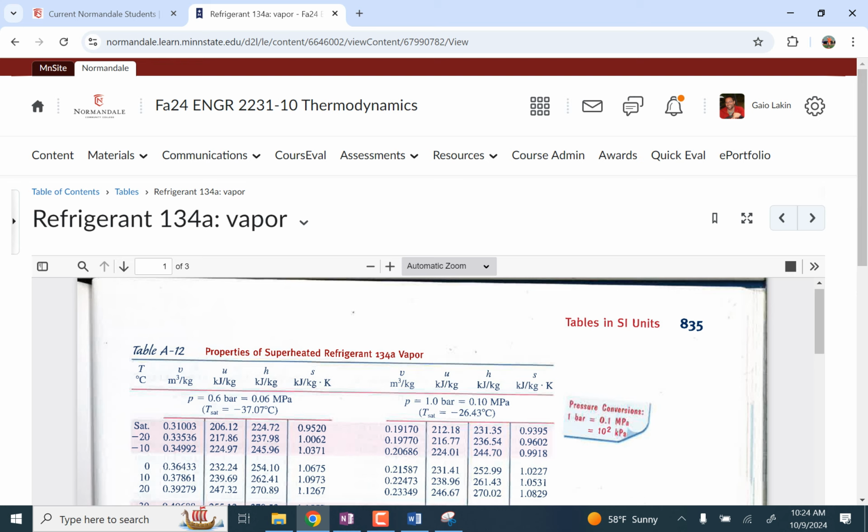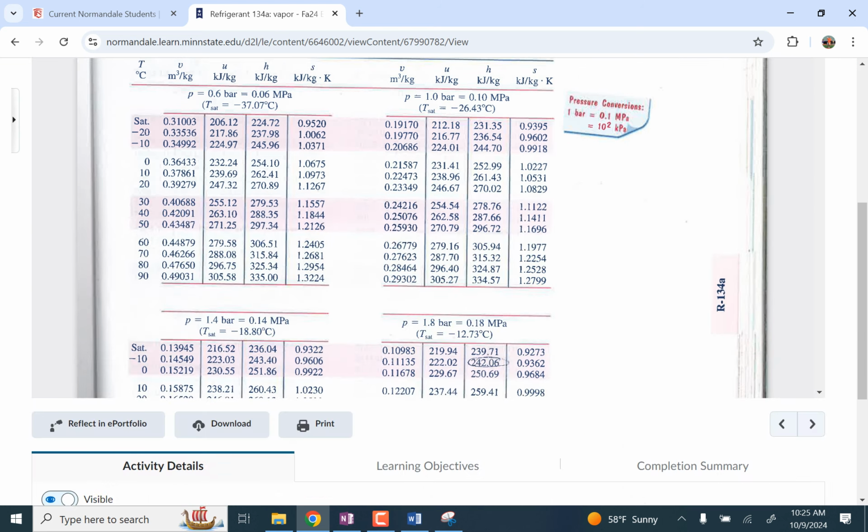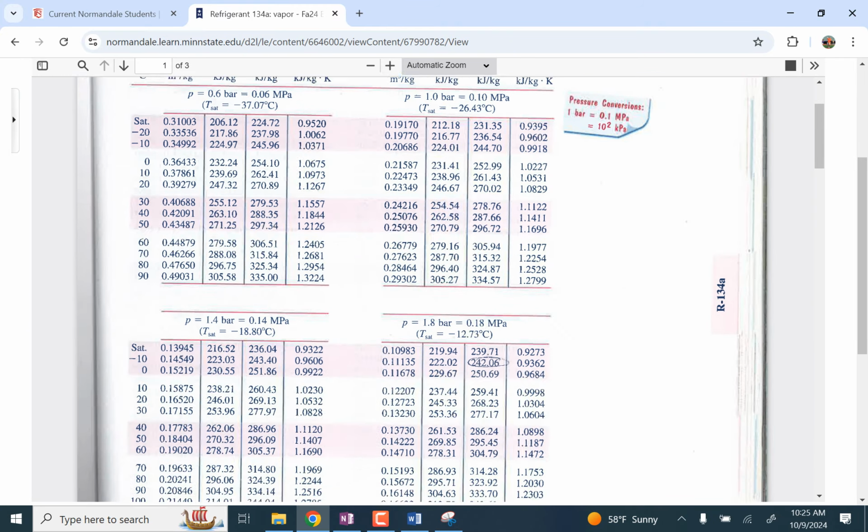Does the pressure went up so much? The pressure going up would make it more likely to be a vapor. No, the pressure going up would make it more likely to be a liquid. That's why I thought it was going to be a liquid. But I guess the temperature is just going to go up more than that and make up for it. So let's go to 20 bar.